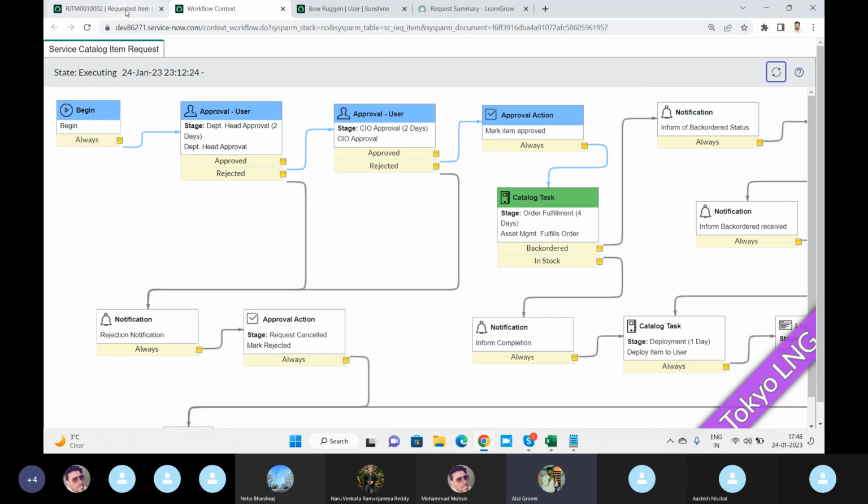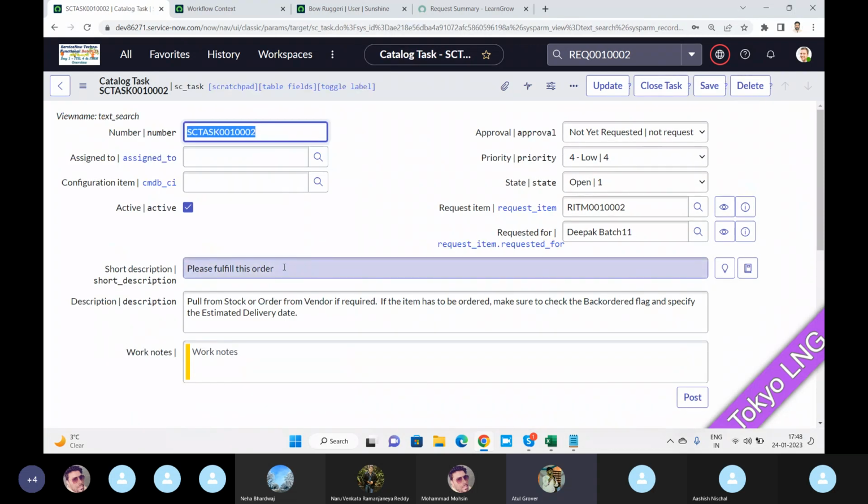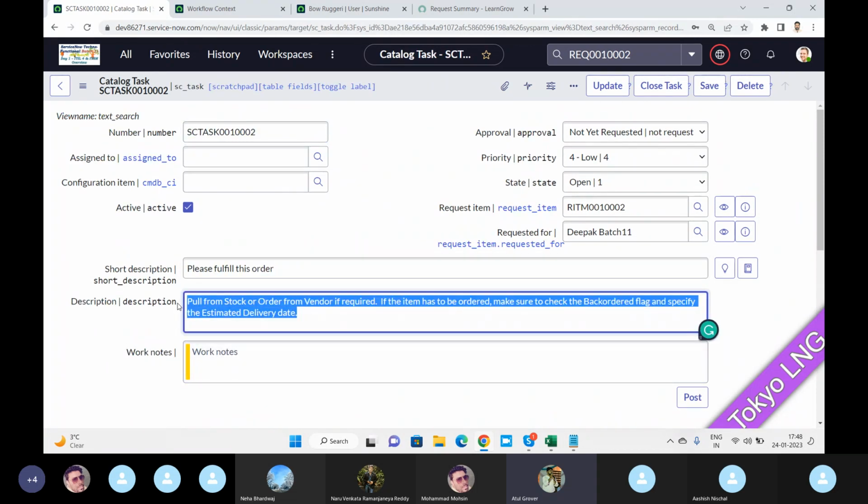Okay, and now what will happen if I go here and open it? Now Deepak is smart. Deepak is saying, Atul, from where are you getting this text? All this is coming from the workflow only. So now you get an idea of how powerful the workflow is here. Because workflow is doing everything. That is the thing. So now it is an important point. Let me show you something here.